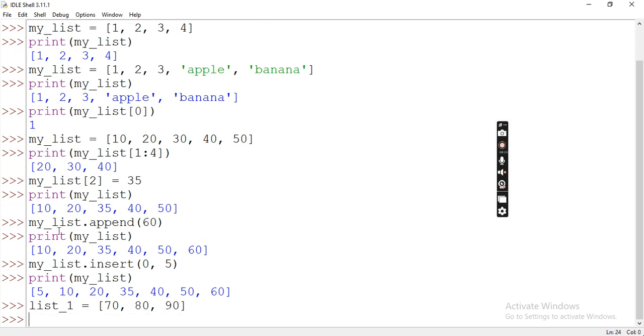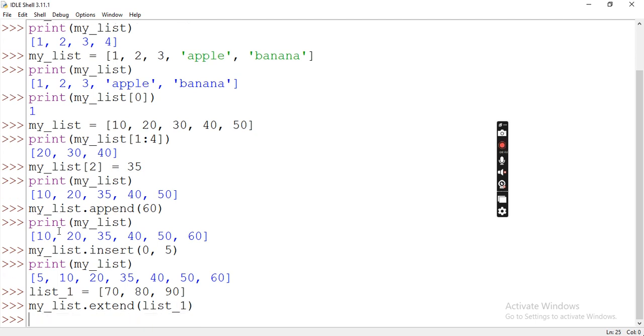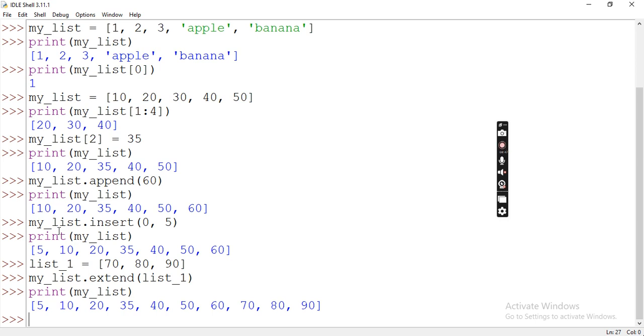To extend the list, we simply say my_list.extend(list1), and we print, and then you have your list extended.